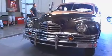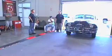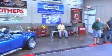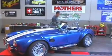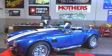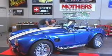I see another project car out there. Who owns that town car? That's a cool town car, man. Hey, that thing is in great shape, except for guess what? The paint needs to be polished. Well, I'll tell you what. Sandy Creek. Thanks, Adam.